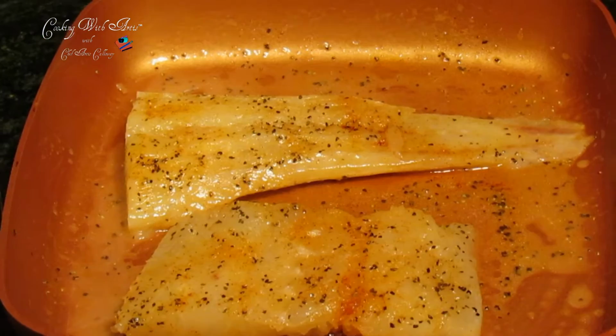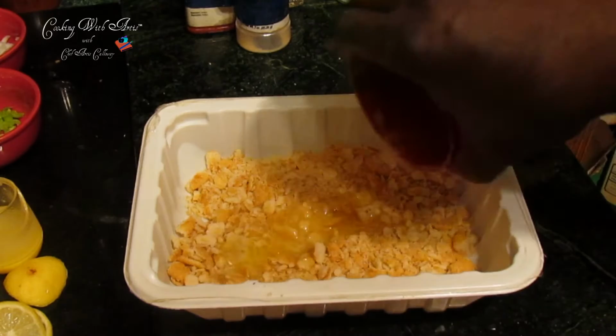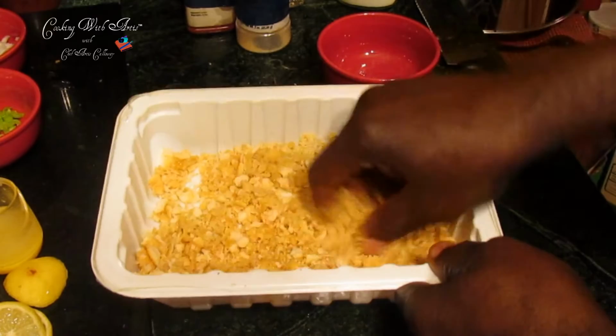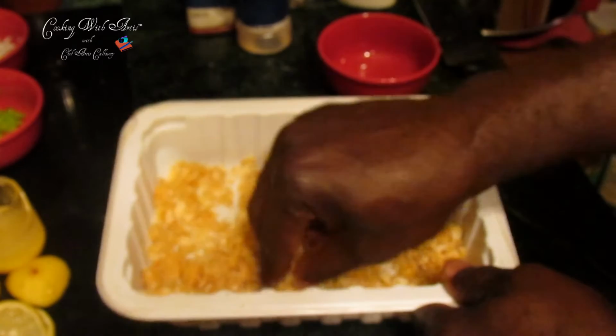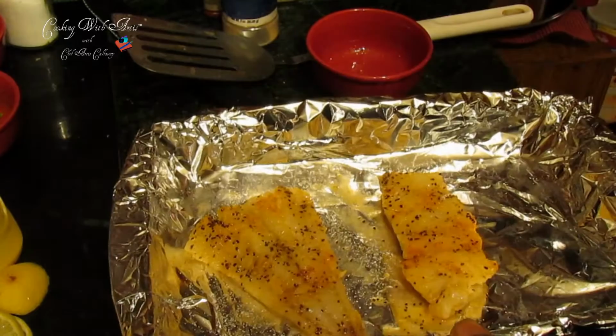So I have my crunched up round crackers. Then I'm going to take my melted butter and swish it around in there so it'll stick to my fish when I put it on my fish. And my fish have been cooking in the oven for about 10 minutes. So I've taken it out of the oven.